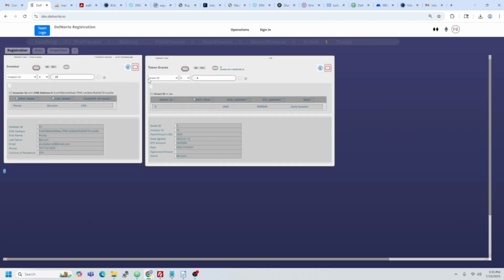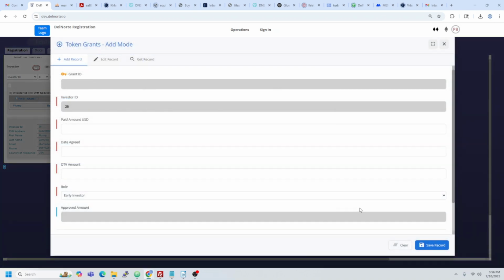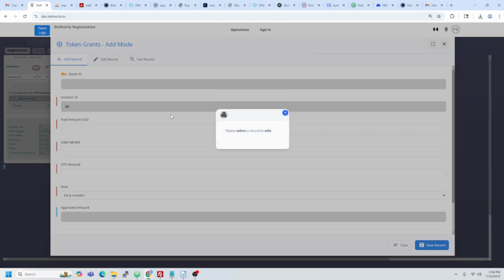And then anything else you do is back in the normal functionality. The Google form is used because it's easier for most people, right? Most people don't want to click these tiny little buttons, right? They want to open up a big Google form and then click a big button that says Save Record. So we added this to make it easier for you to add information or to edit information.